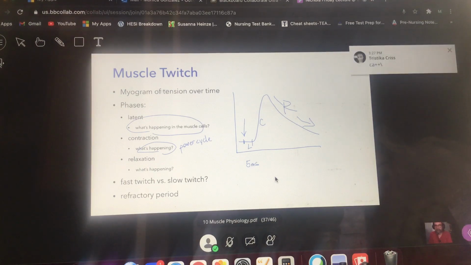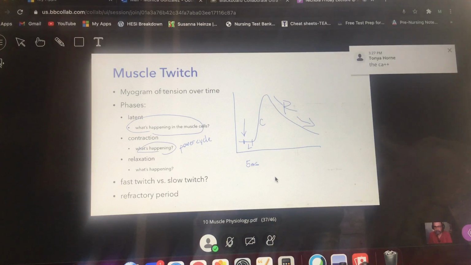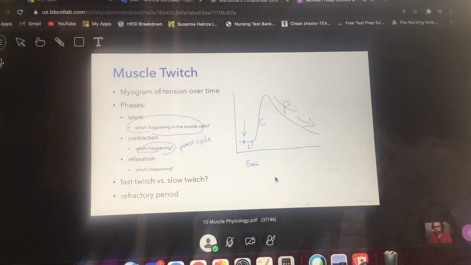Yes. So the calcium has to get pumped back into the sarcoplasmic reticulum. And that takes ATP. That requires ATP to pump the calcium back into the SR. And when calcium goes away, troponin can't move tropomyosin. So tropomyosin slips in front of the actin and blocks it, forcing the muscle to relax. And all that has to happen during relaxation.